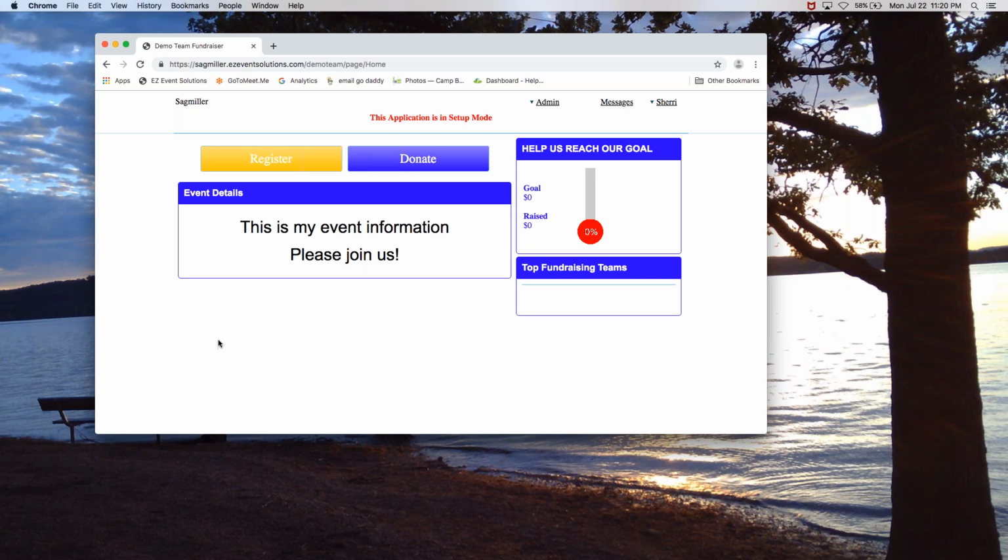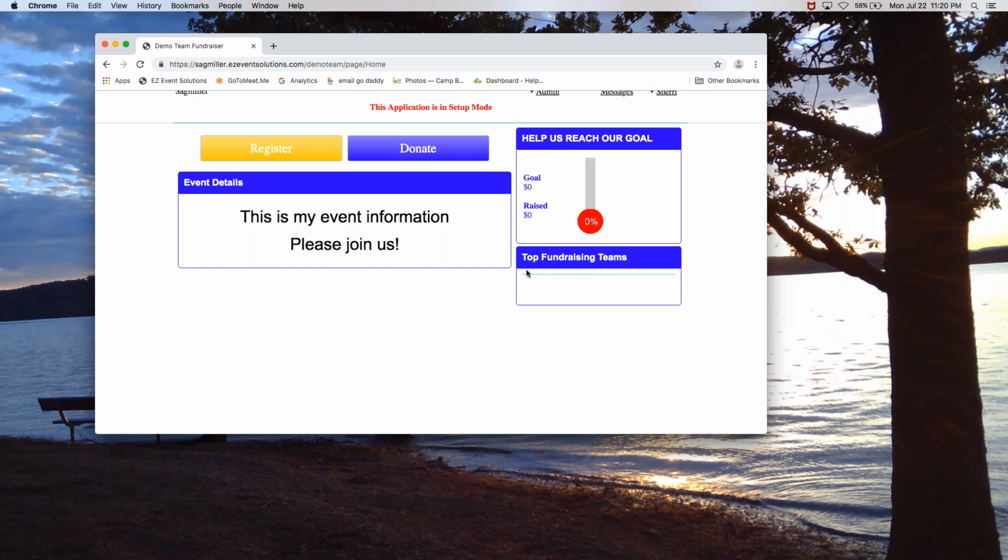You can have, like here, for example, something that went all the way across the page. Or if you wanted to do a bunch of stat boxes, like top fundraising team by volume and top fundraising team by amount of money that they raised, you could put different stat boxes across here and do 3 columns. It's whatever works well for you.